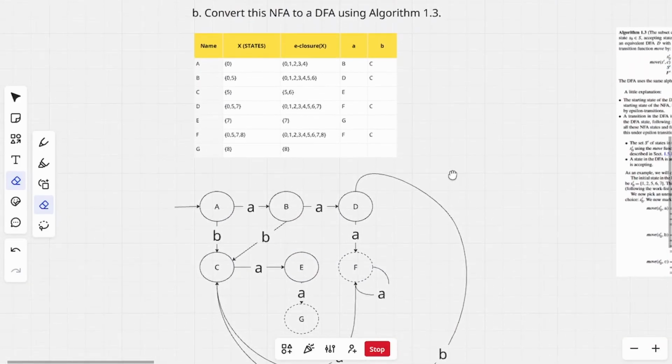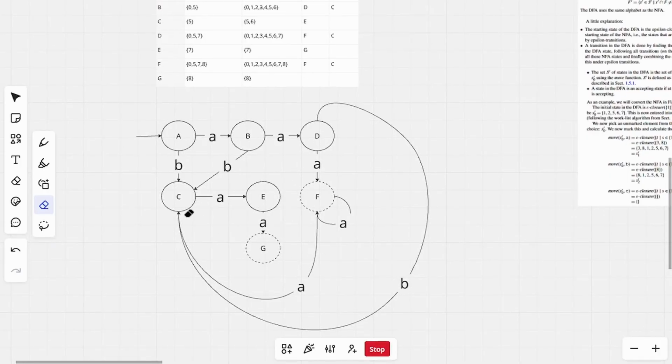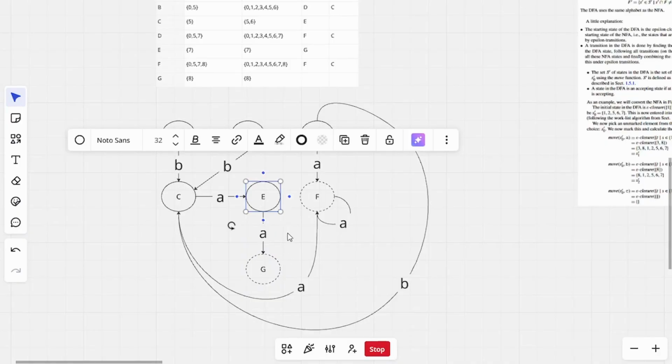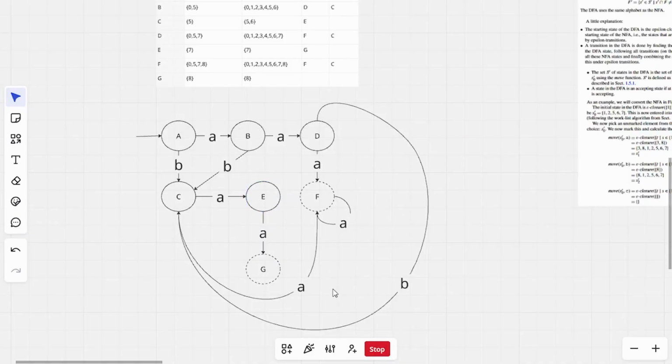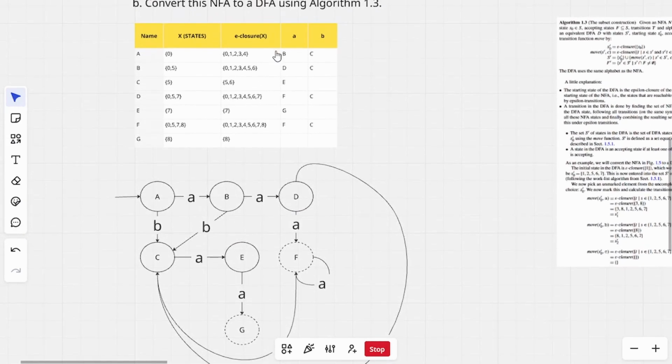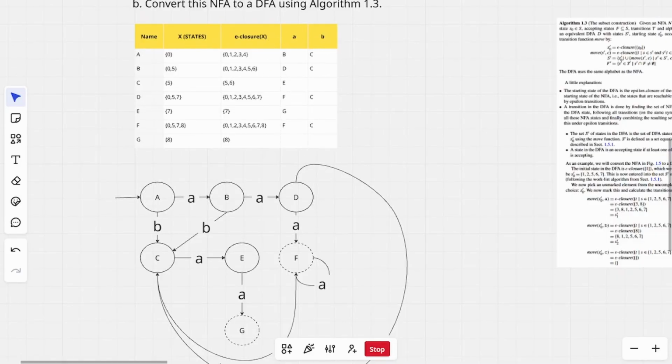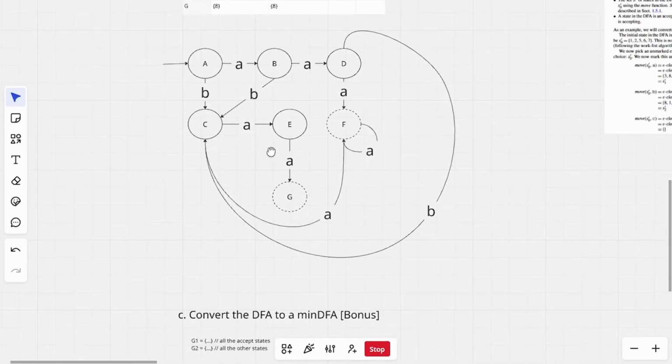So now that we've done this DFA over here, it's a DFA because there are no epsilon closures and it's not non-deterministic, meaning that if we're on E and we want to go A or B, there's one transition for A or B as well. And everything is good here, since this one is very deterministic as well.